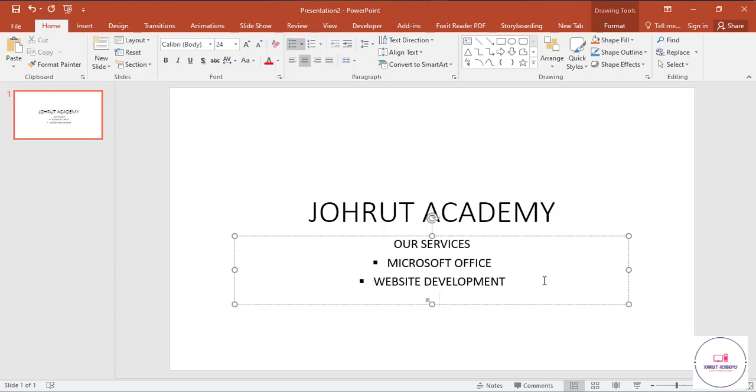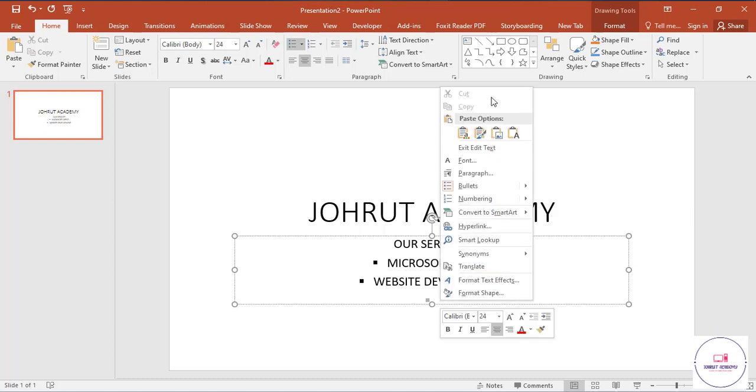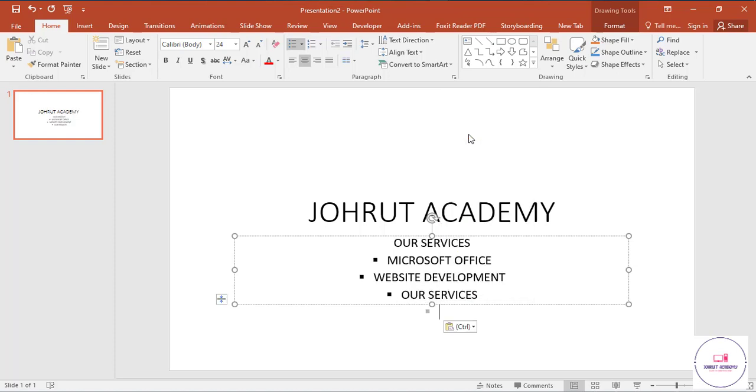So I want it to be here where the text that I've been is. You right click again, then you click on paste. So any of these options you can just set and paste it so that the item will be there. Or alternatively, you can also use the shortcut keys, that is Control plus C to copy, then Control plus V to paste.